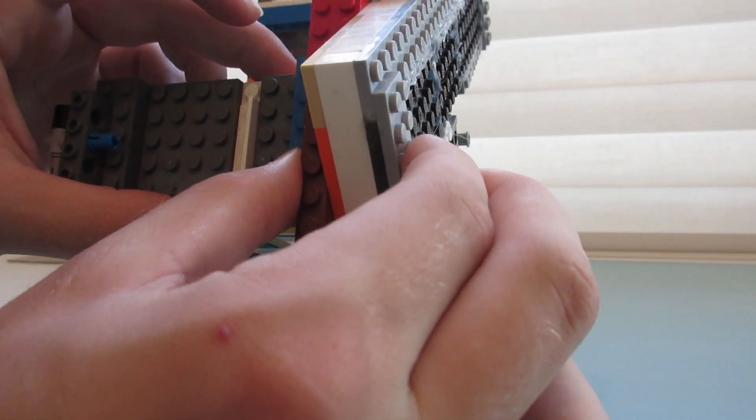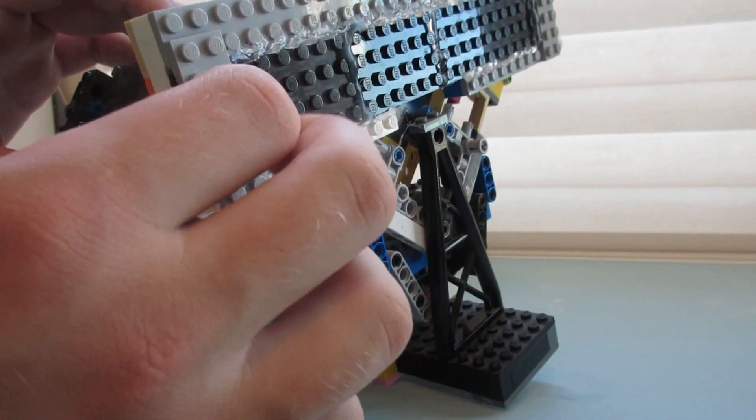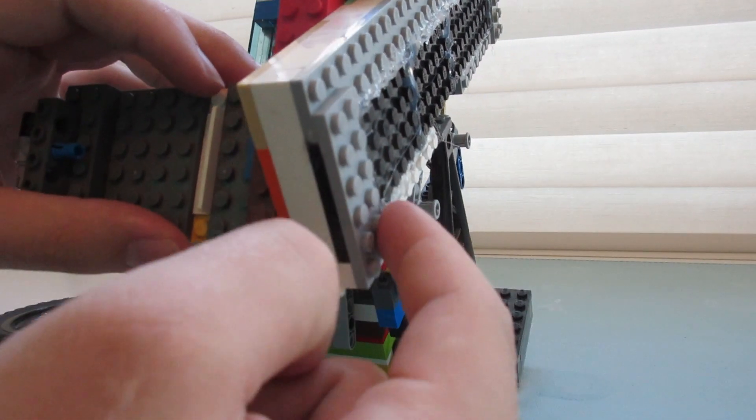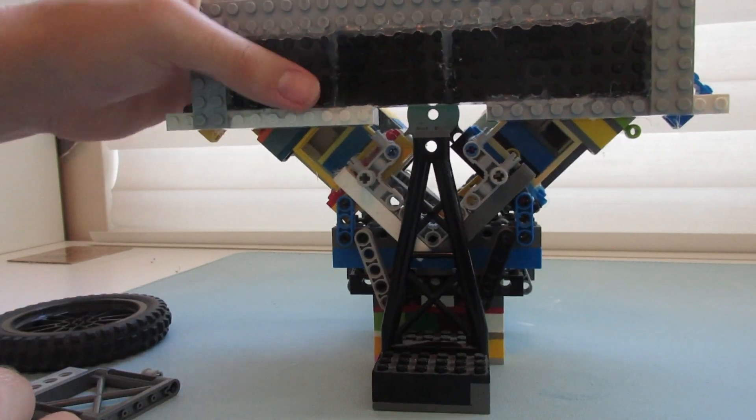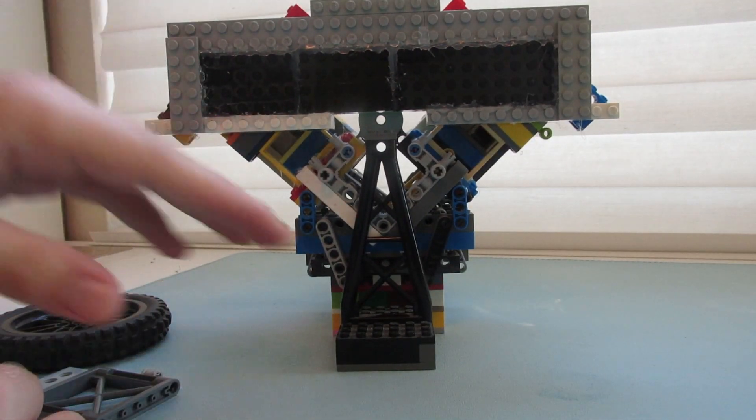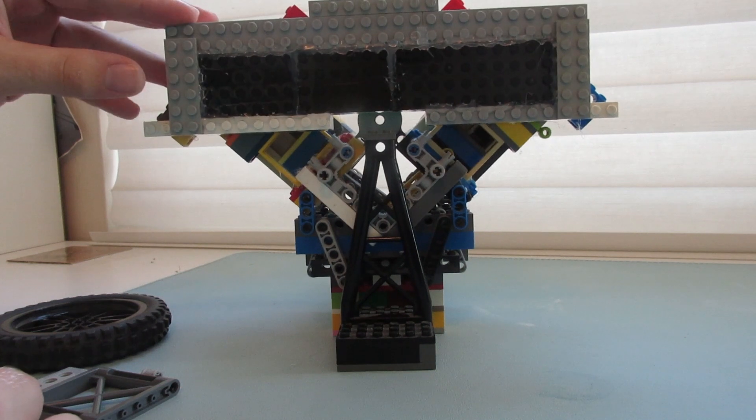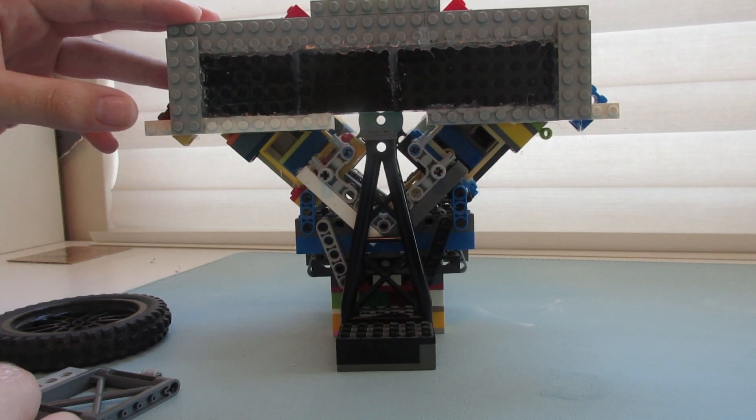And then I had a little compression. I had bricks on both sides kind of compressing them inwards, because I was doing, I wasn't using this snot technique, I was just building straight up. And that's the thing with these, building a V with standard snot, especially at this distance, it does not like you. It is horrible, it is so bad.